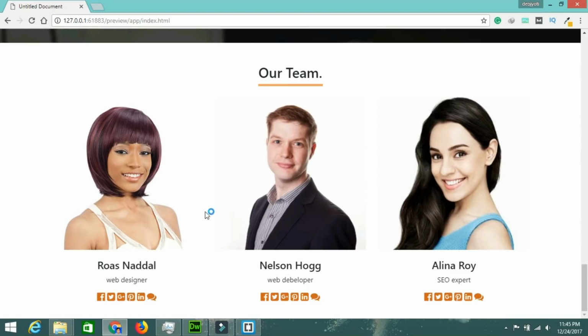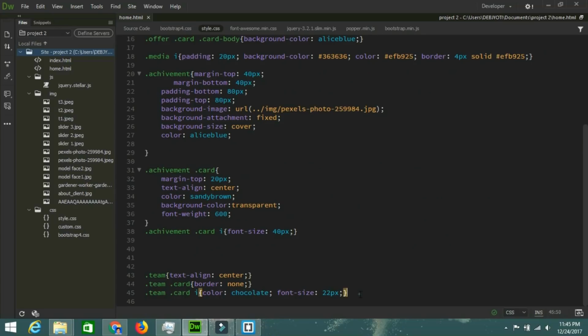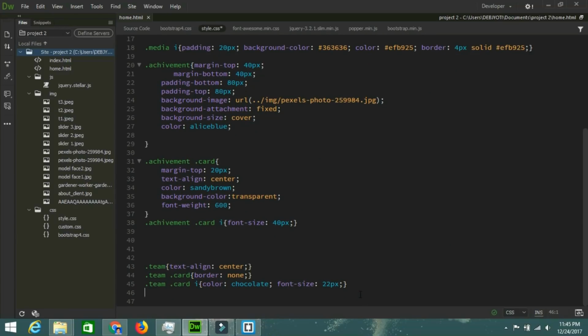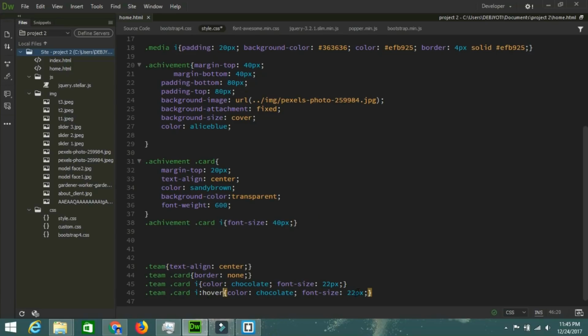So I have to write the hover property. For that just come to the style set again, copy everything and paste it. After that add the hover effect, and on hover increase the font size to 25. I also have to add a transition because it will look good.